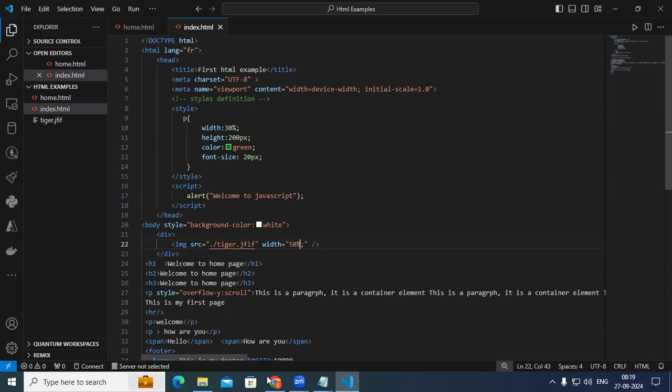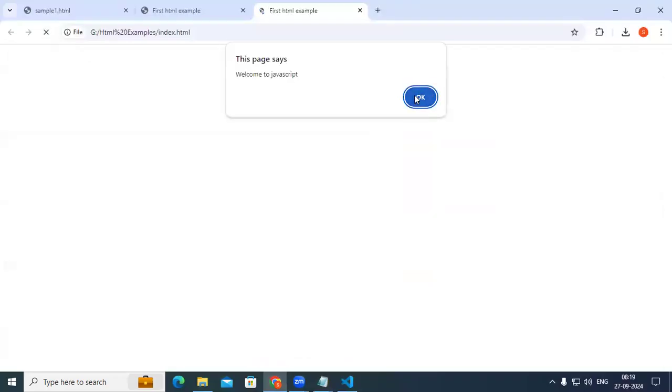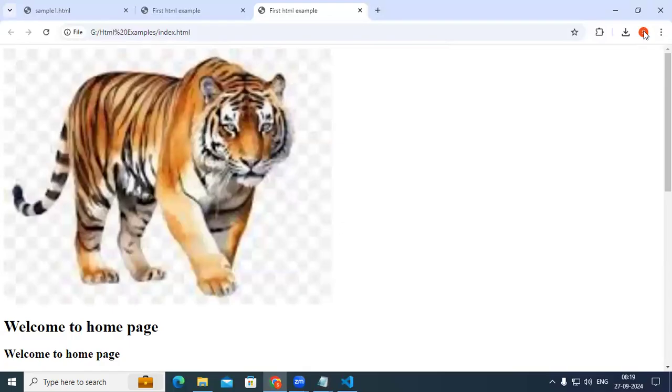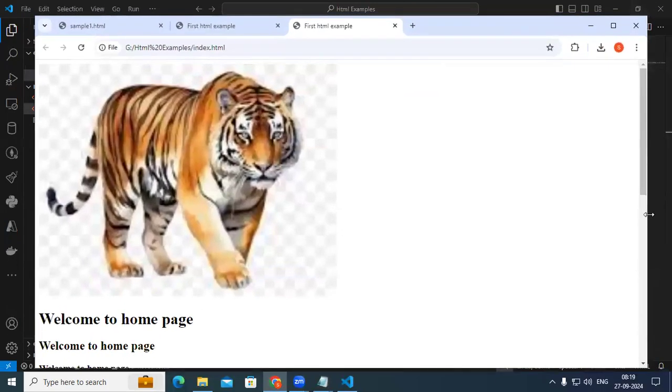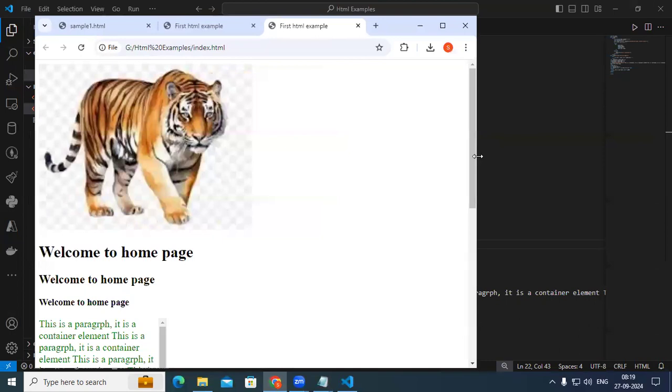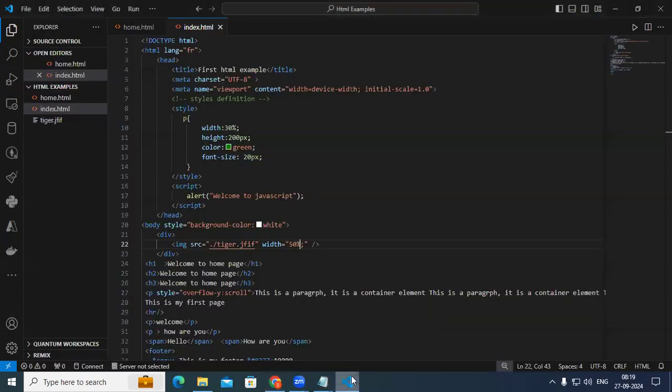Then I render and resize it again. When I resize, the tiger is also getting resized without getting truncated. This kind of thing is called a responsive web page. In the responsive manner, this is getting rendered. So like this, you can create responsive web pages using this particular viewport.